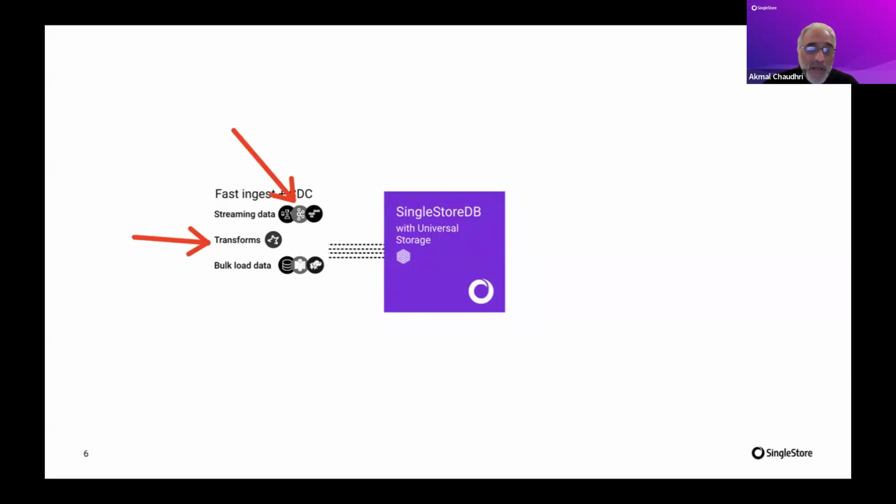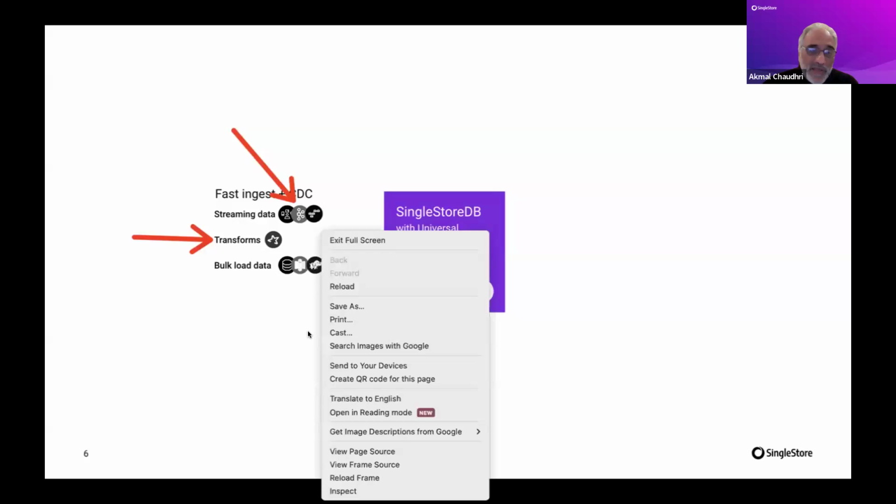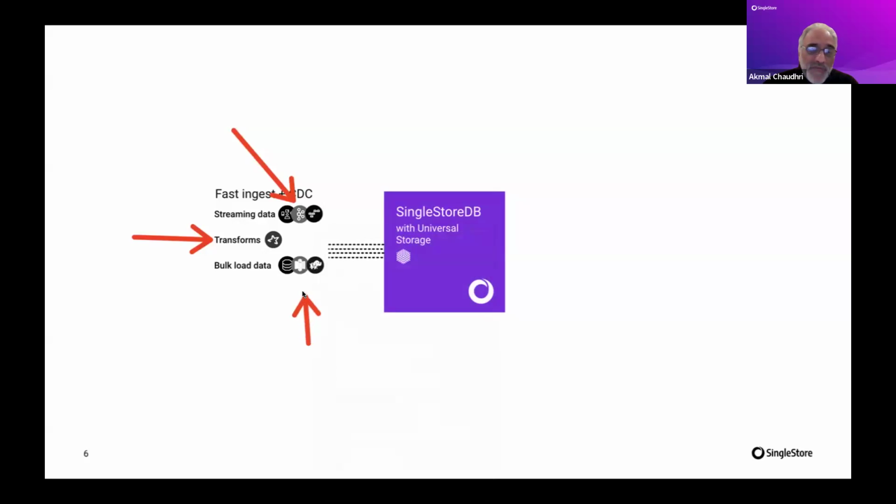I come from Databricks some time ago, so I'm familiar with Spark and transformations and machine learning. And then we've got other technologies out there as well, such as Hadoop, HDFS, for example, or S3. And these are places, which I think is what this animation is trying to show you, where you can ingest the data at scale, and in parallel.